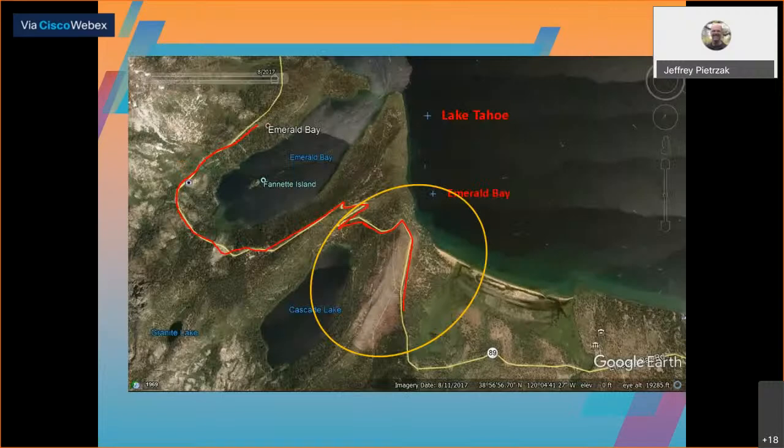This project was advertised for bidding. And now we look at our picture where the yellow area is, and there's a big scar across the ground there. And lo and behold, construction was complete. There was a summer lightning storm and a wildfire, and it burned through the construction site. You can go to the next slide, please.